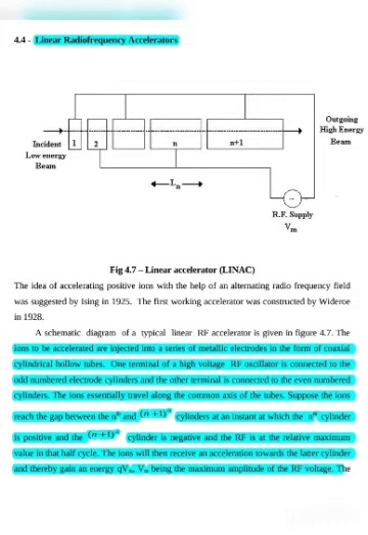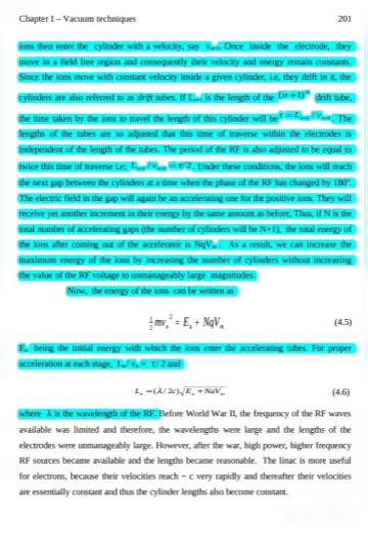Suppose the ions reach the gap between the nth and n plus 1th cylinders at the instant at which the nth cylinder is positive and the n plus 1th cylinder is negative, and the RF is at the maximum value of that half cycle. The ions will then receive an acceleration towards the latter cylinder and thereby gain an energy qVm, Vm being the maximum amplitude of the RF voltage. The ions then enter the cylinder with a velocity, say, Vn plus 1.